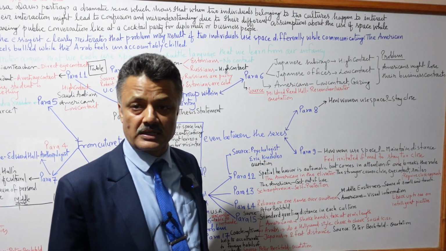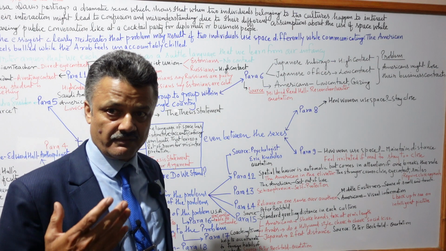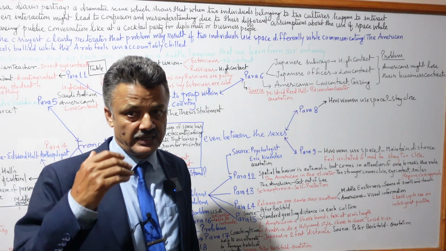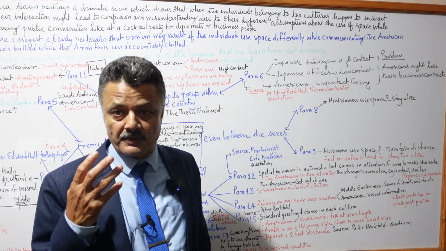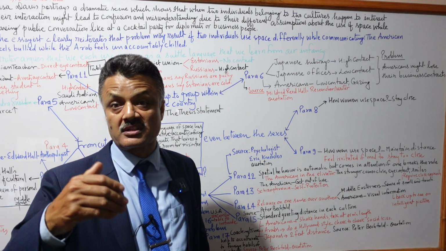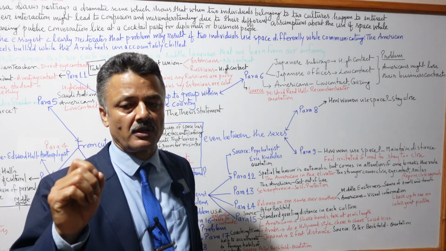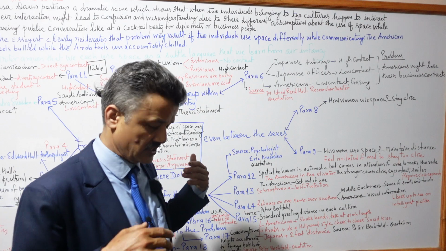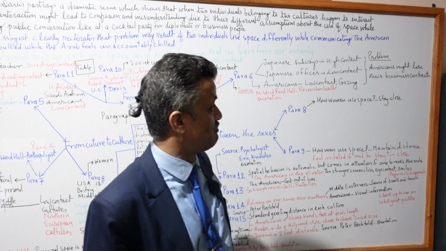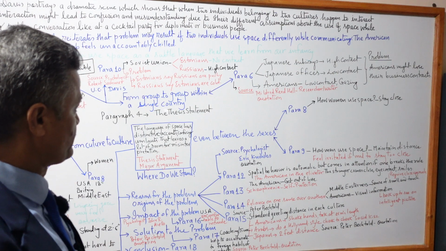Now Americans, in this example, have low contact, and Americans prefer gazing, a lingering gaze, and Japanese people do not prefer being gazed at. The Japanese people feel as if they are under a searchlight when the Americans continuously look in the eyes of the Japanese people while having a discussion. Now, this is the difference, and the problem that brings is, you can see here, Americans might lose their business contract with the Japanese. Paragraph 6.